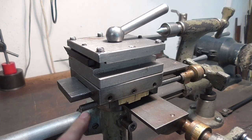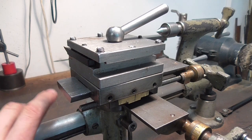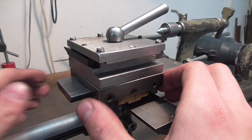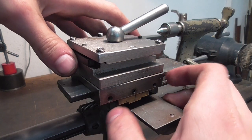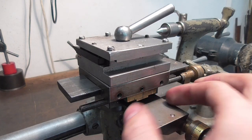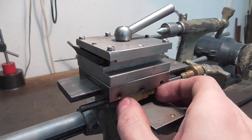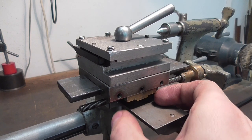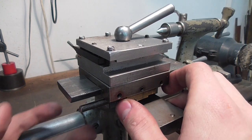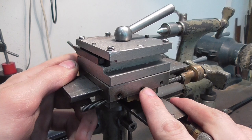If we recall once again, the reason why I bought another lathe was because the tool slide here had worn out completely. The nut in here is just stripped. You can see it's two nuts actually, which can be tightened against each other. And well, after some time you've tightened all the slop out of it and there's just no thread left in there. This is what we're going to have to make to get it running again.